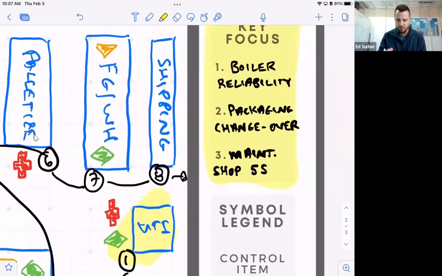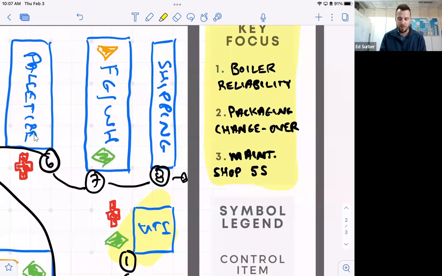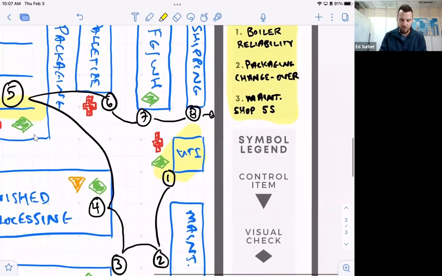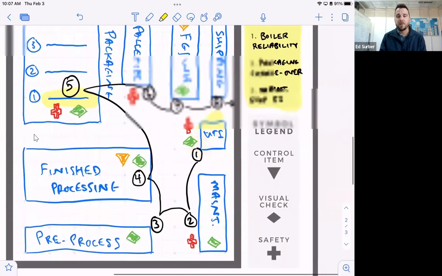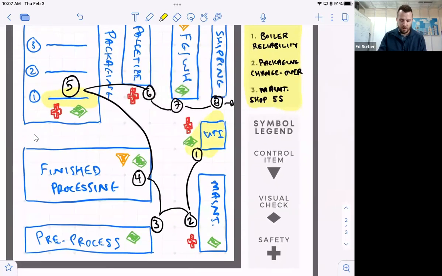And the last thing I really want to focus on in this particular example is the maintenance shop 5S. So perhaps there was a 5S workplace organization activity that occurred in the maintenance shop, and I really want to make sure that the team over there is sustaining that 5S activity, right? So again, those are going to be the three things I'm going to focus on as I'm walking through. This could be for one whole week, two weeks, a month, whatever duration makes the most sense. So that's pretty much it.